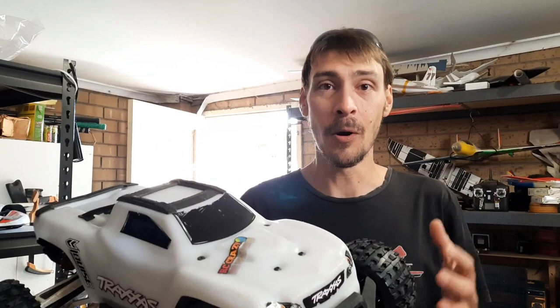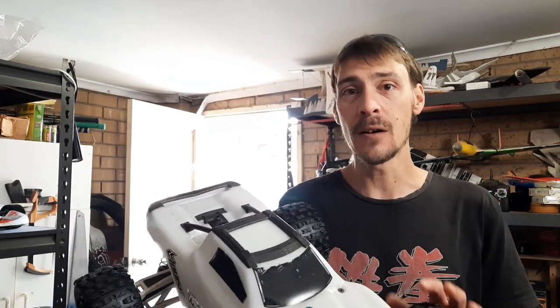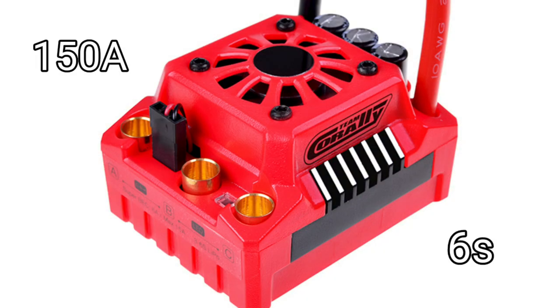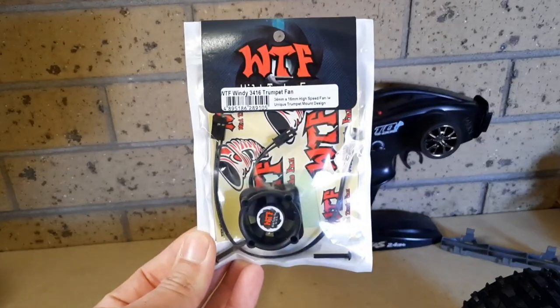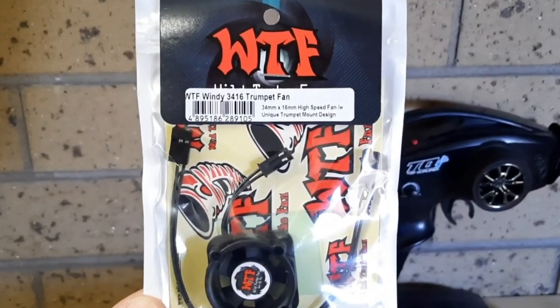But guys, the main point of actually getting these wheels was so I could take the Maxx out and test the Basher body again, because I haven't really had a chance to take it out since I haven't had any decent wheels for the car. But as some of you would already know, I've actually installed the Team Corelli Dementor 6S speed control. I will be running it on 6S today. But as you can see guys, I've also installed a 34mm WTF cooling fan, because the stock cooling fan on these Team Corelli speed controls isn't the greatest.